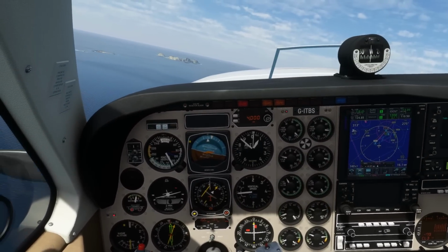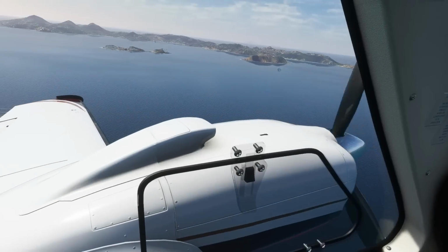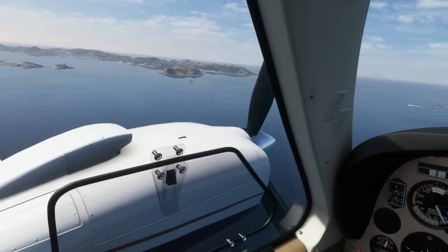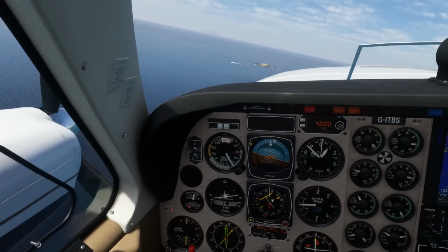Maintaining at least 100 knots, again we're good on the speed, doing about 120, more or less level here at 1,000 feet. On a bit of a left-hand downwind currently. We'll keep ourselves fairly close to the island here to make our return approach.